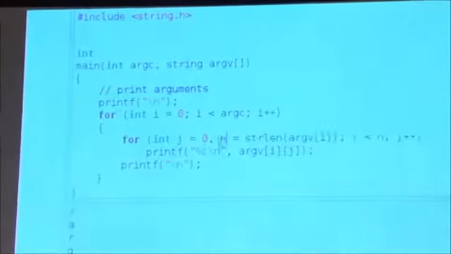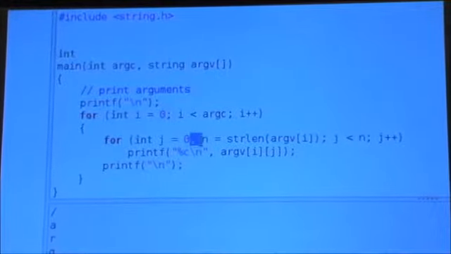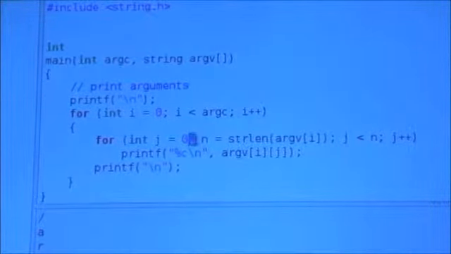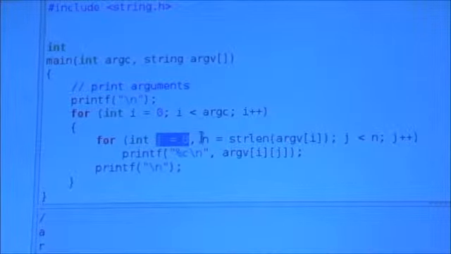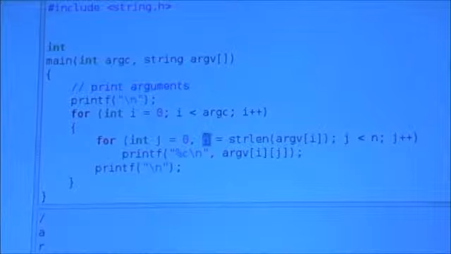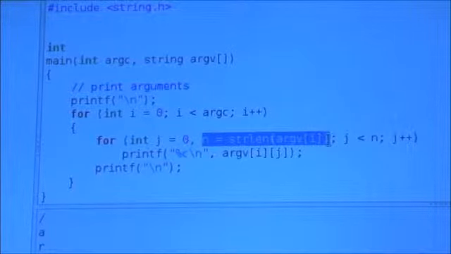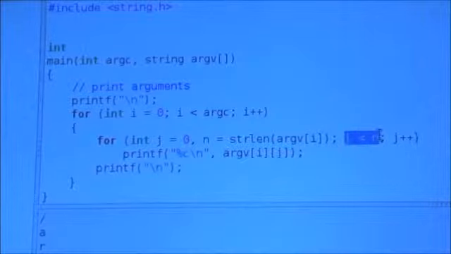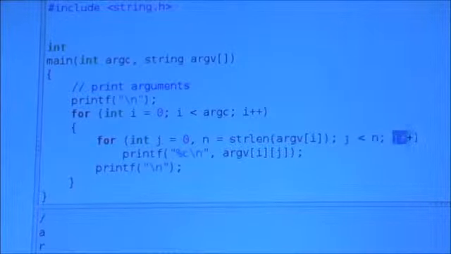There's one piece of aesthetic difference here. Notice that you can actually declare multiple variables at once inside of a for loop. You just put a comma there. So I'm declaring not only an int called j and setting it equal to 0, I'm also declaring another int called n and setting it equal to the length of the string. And then I'm iterating from j up to n, so from 0 up to the length, because I'm doing j++.